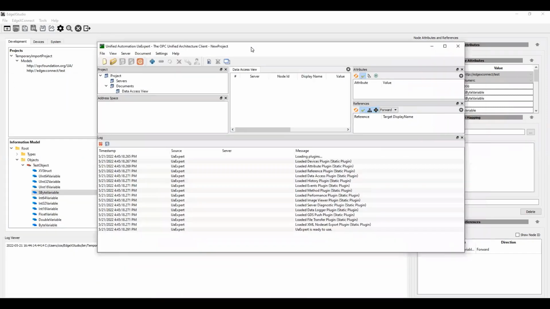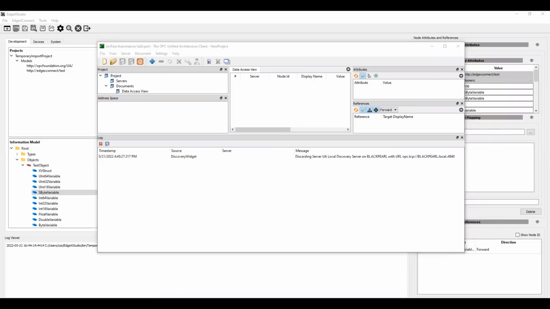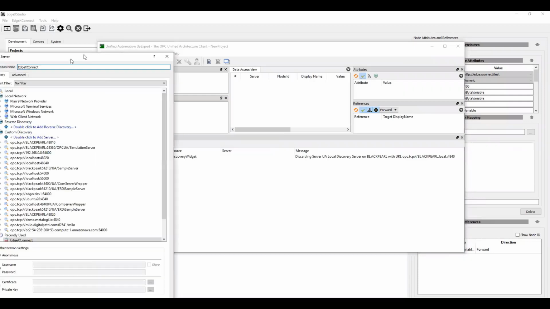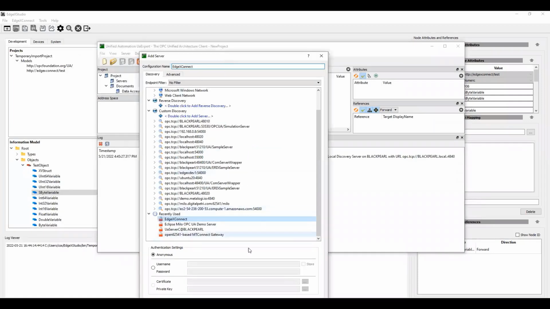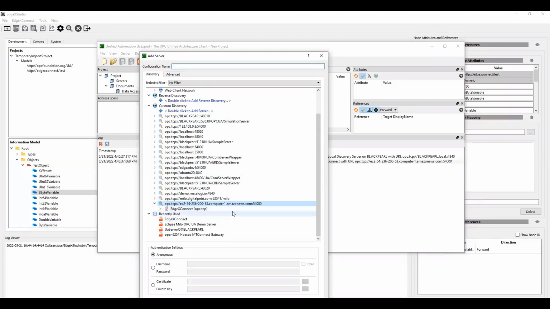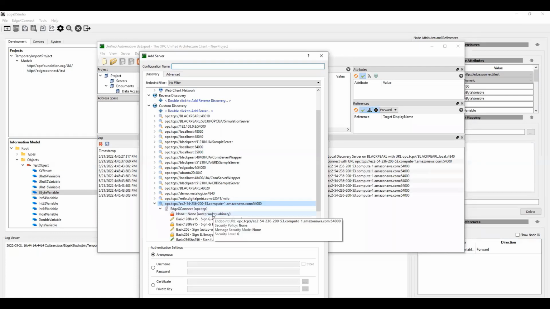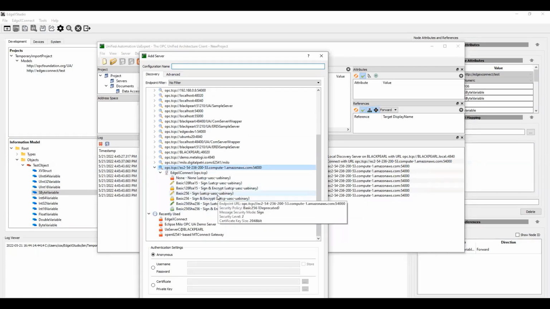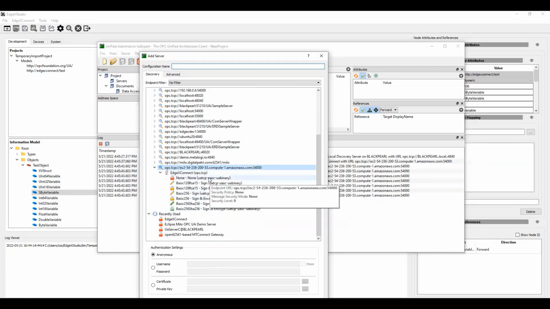A general purpose client, I can connect to the server, which is this server in the list of things that I have here. And the client can see the endpoint, which is running in the cloud in this case, and I can choose different security policies and authentication.